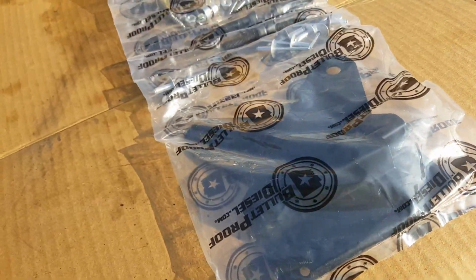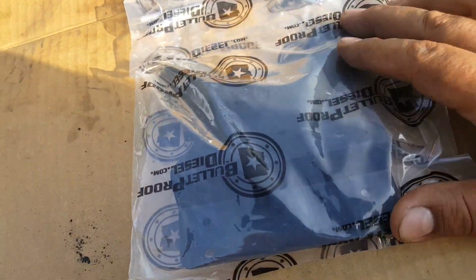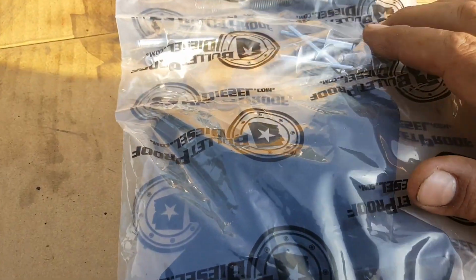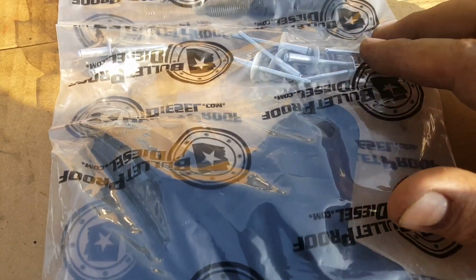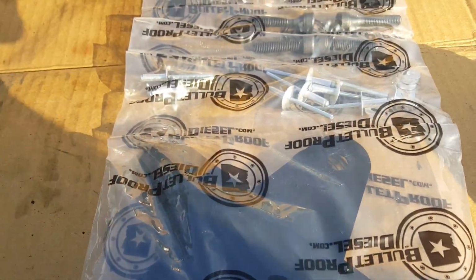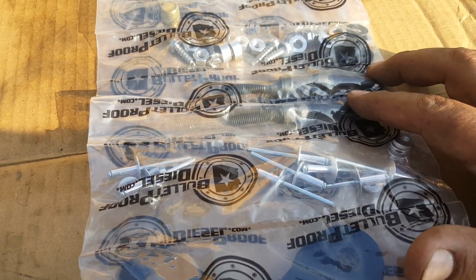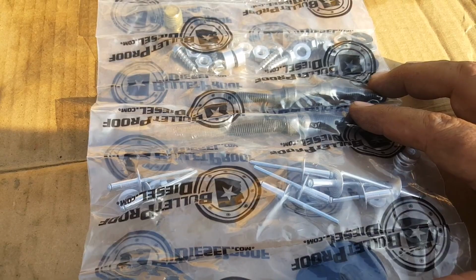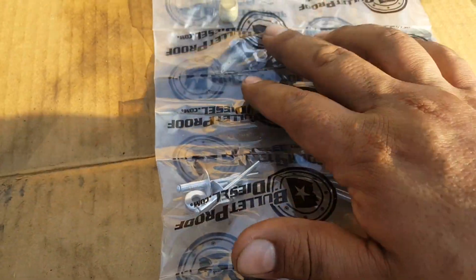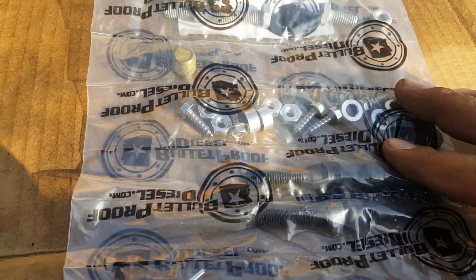Okay, some of the things that are included in the kit. These are the brackets that are used to lower that transmission cooler. These are the rivets that you would use to bolt these onto the transmission cooler. These, I'm assuming, are for where the oil filter used to sit. I think you're gonna replace them with these.